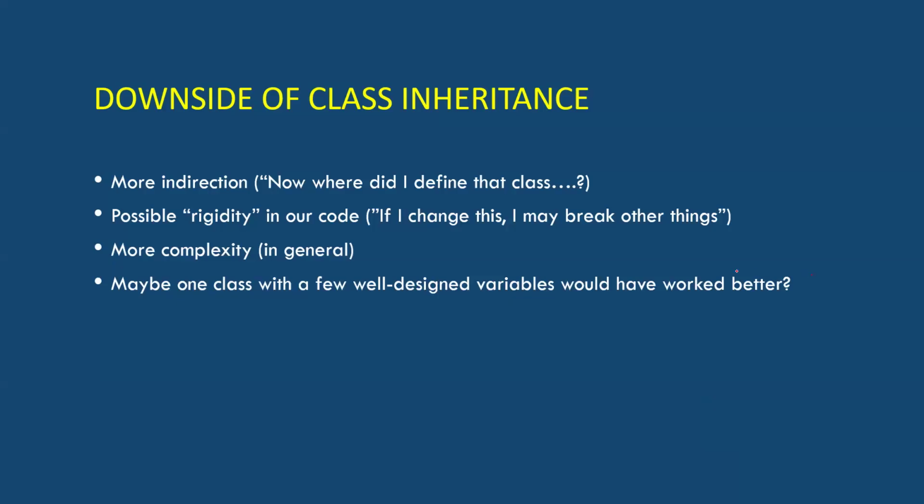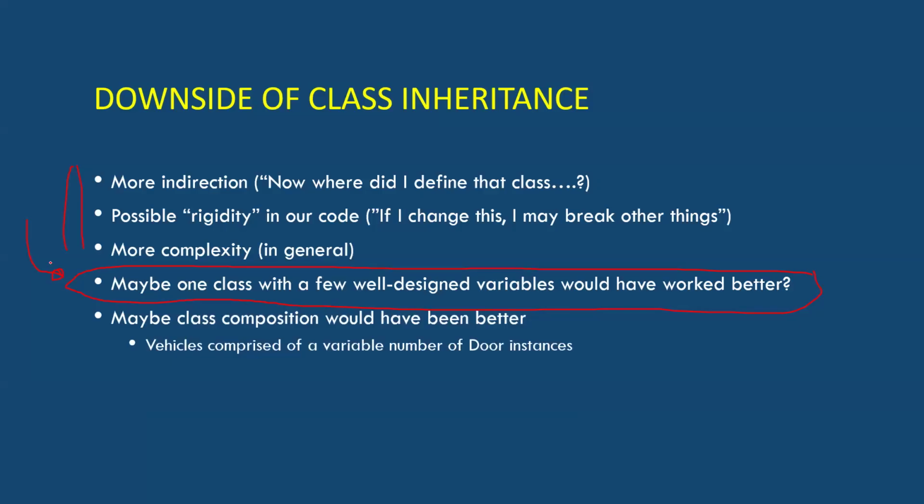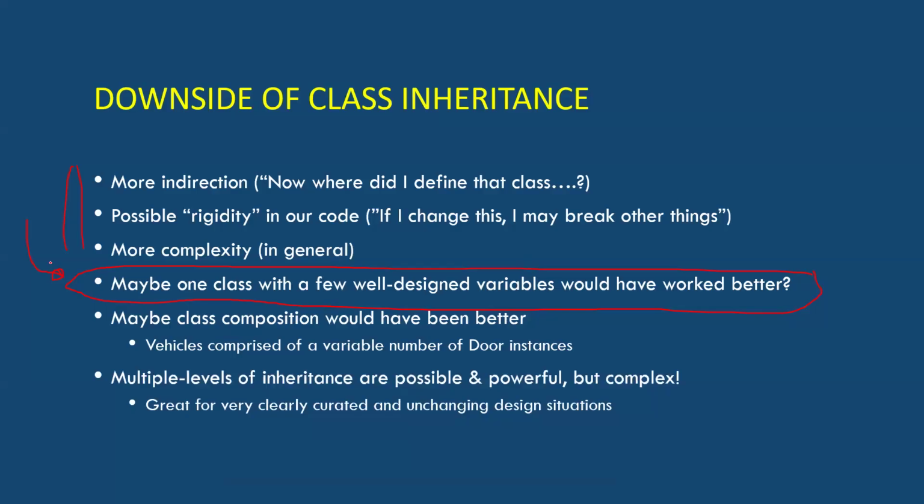And sometimes you don't really need to go crazy. So this is what a lot of people did in the beginning. They were like, hey, I'm going to make a 4-level hierarchy. And they ran into all these problems. And other folks came along and said, why not just have one class and just have a different name for orc, goblin or something, right? Do they really need to move differently, or can we just set some variables differently in their data members? So there are situations where we really don't need to do that. Okay. Or maybe cobbling things together with composition would be better. Okay. So it's really powerful, but it is potentially complex.